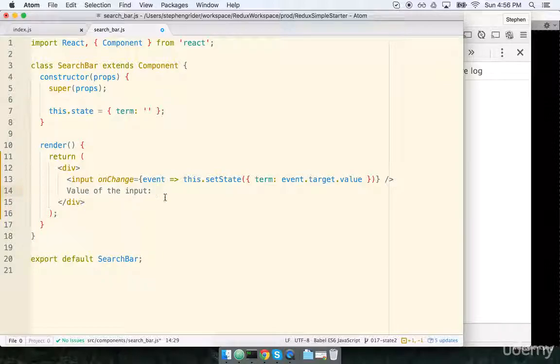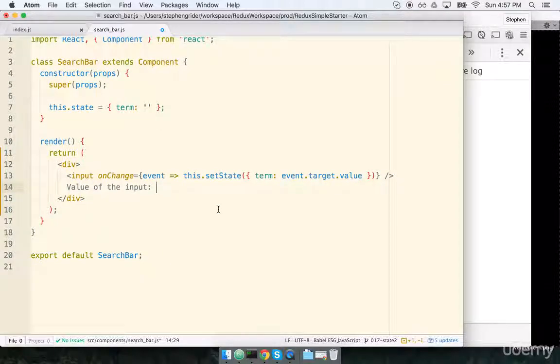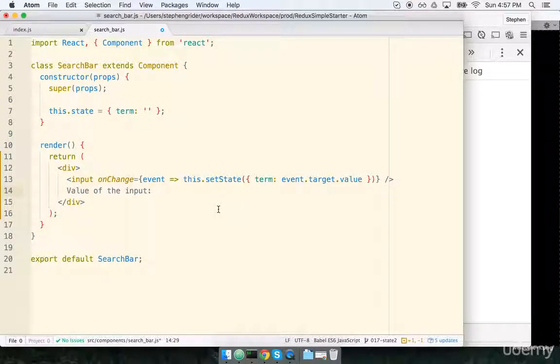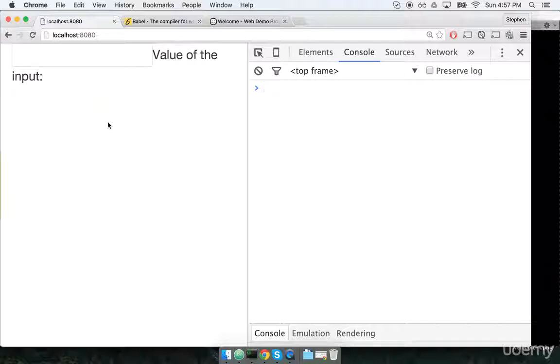And then we're going to reference a JavaScript variable inside of our JSX. And if you remember earlier, I said I'm going to mention this many times: whenever we reference a JavaScript variable, we wrap it with curly braces inside of JSX. So inside of here, we'll write this.state.term. Notice that I'm writing this.state.term because I'm not modifying the value of term. I'm just referencing it. I'm just saying, hey, here's what the value is. So it's okay to write this.state.term to reference it, just never do something like this.state.term equals 5 or 4 or what have you.